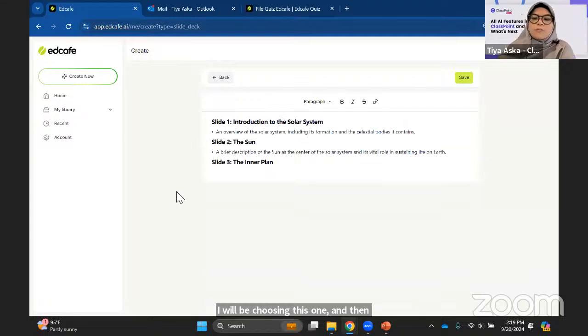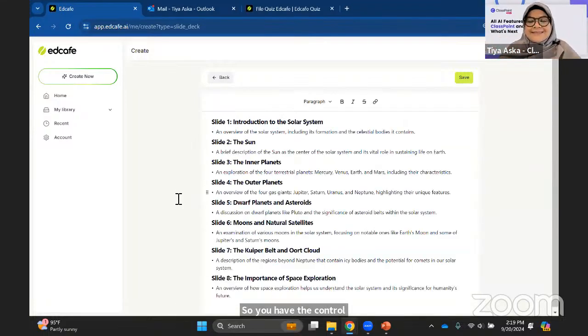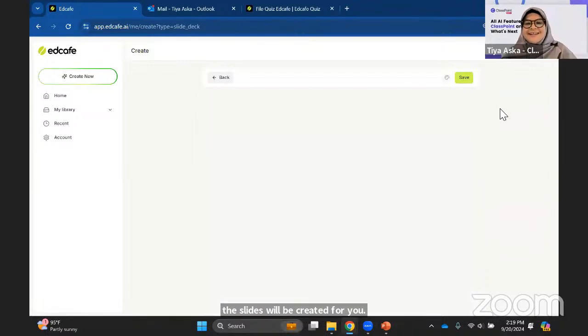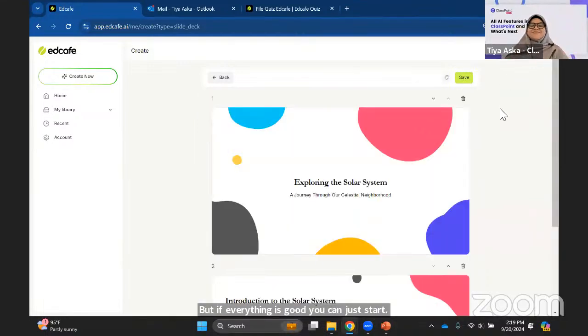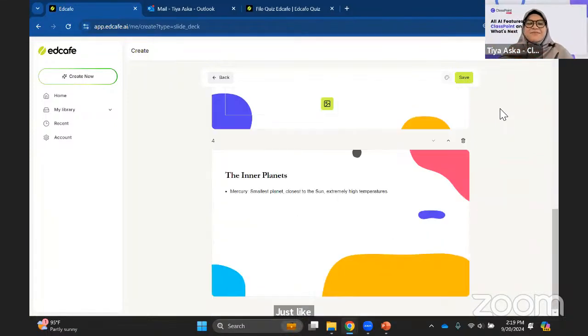So you have the control before we create the slides for you. You are able to edit the outline, so you can decide what goes in and how the slides will be created for you. But if everything is good, you can just click on save, and then just like magic, the slides are being created for you.